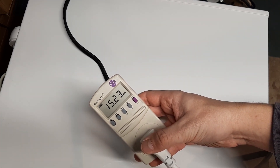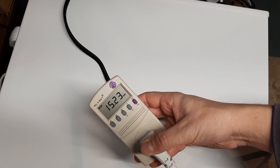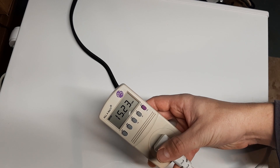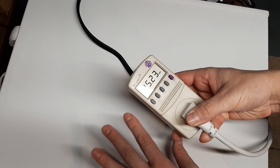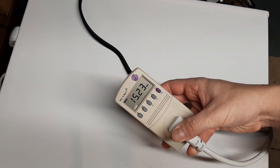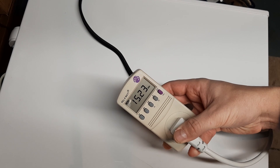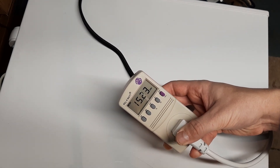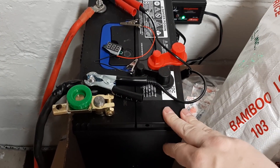Right now it says 15.23 kilowatt hours, but I ran it for 31 days and it took 14.16 kilowatt hours. It was November, but a hot November, so let's pretend it was July where it's a couple degrees warmer in my basement - it would probably absorb heat a little quicker. That would be roughly 15 kilowatt hours in a 30-day period, which is half a kilowatt hour per day. Nice friendly math.